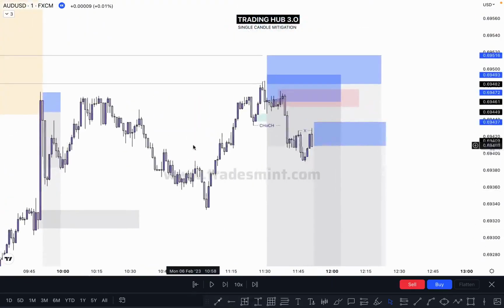And some people are afraid, asking why we are selling here, because the unmitigated order block is above it. So you have to remember one thing: inducement and liquidity are the main things; the order block is not primary. The primary thing is inducement and liquidity, which is already grabbed in the higher time frame, the lower time frame, everywhere, right? And one more thing you have to remember, it's all about probability. You have to play on probability, a high probability POI zone. You have to play on the lower time frame, a high probability order block, high probability criteria before the buy or sell.